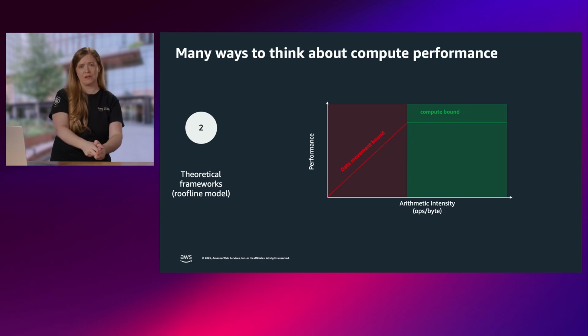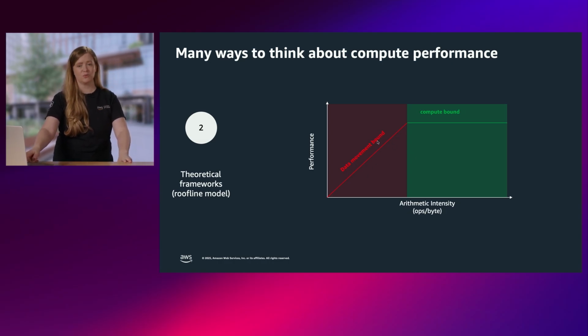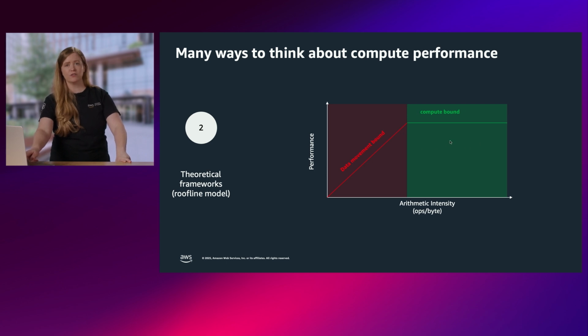We want to try to increase the arithmetic intensity of that workload to move it from that red stage, which is why this whole area is red. We want to move that into green so we can convert it into something that's compute bound. Why do we want to do this? We want to do this because when workloads are in that green compute bound, they're just more efficient. It means you can scale it much more efficiently. It means you can add more hosts to it and the overall performance is going to increase. It means you can do much more at a much faster clip and at a much better price point when you're in the compute bound phase.